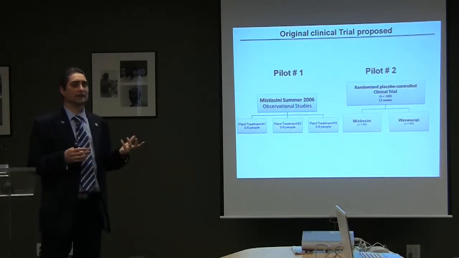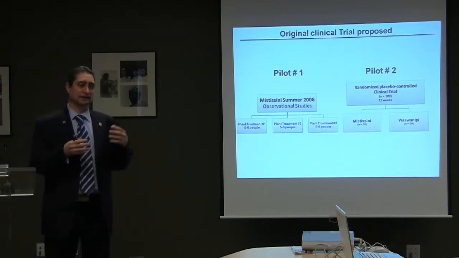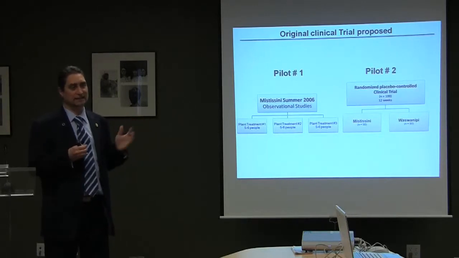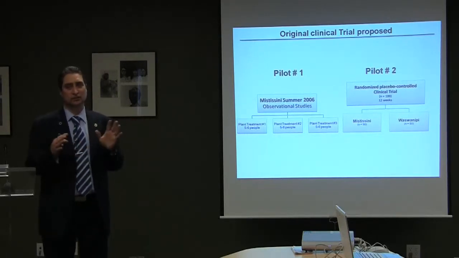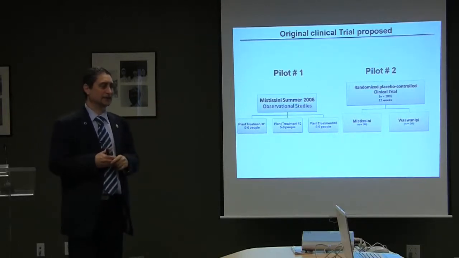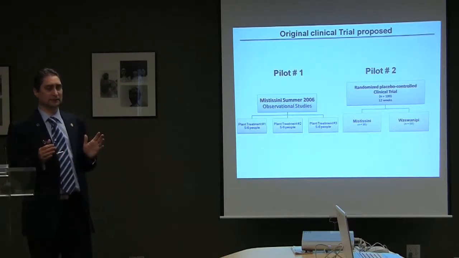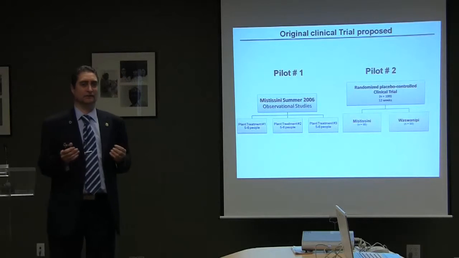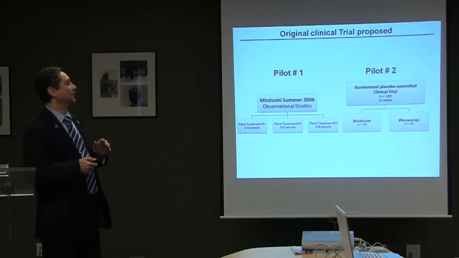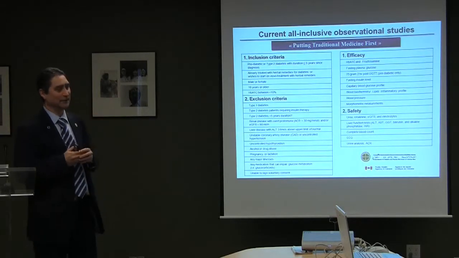Then we said, okay, well, since these plants were not necessarily used for diabetes, the clinician said, well, we need what's called phase 1 studies, which is giving the drug, or the plants in this case, to healthy individuals just to make sure it doesn't harm them. We do this with lower level. Western science does this with new drugs. And the elder said, no, this is like letting someone play with their health. You don't give a medicinal plant to someone who is healthy. So scrap that. So what we ended up with is a very all-inclusive, open, observational study.